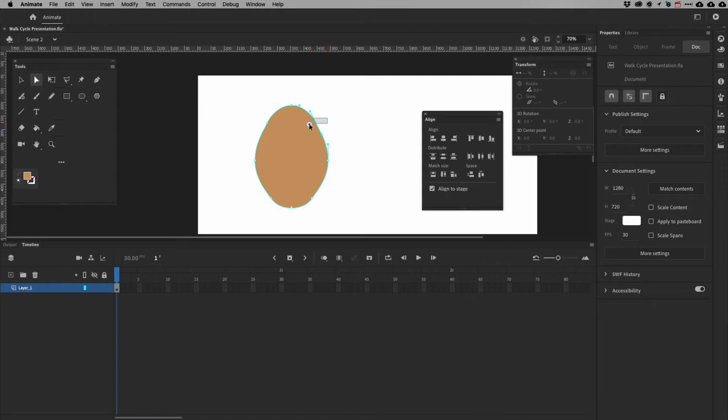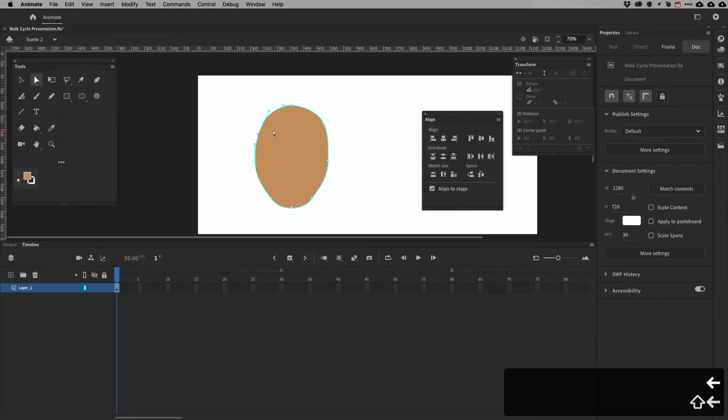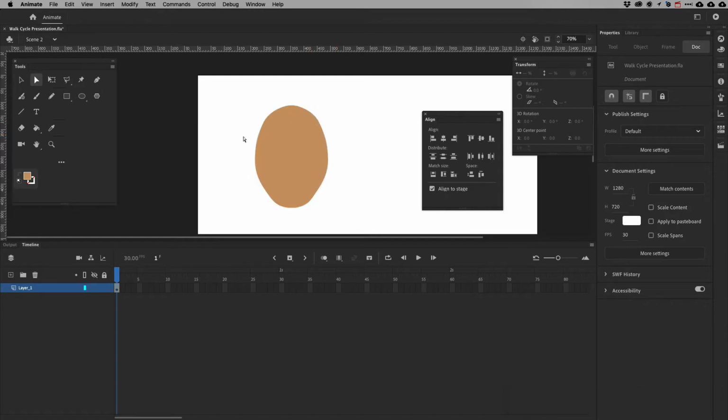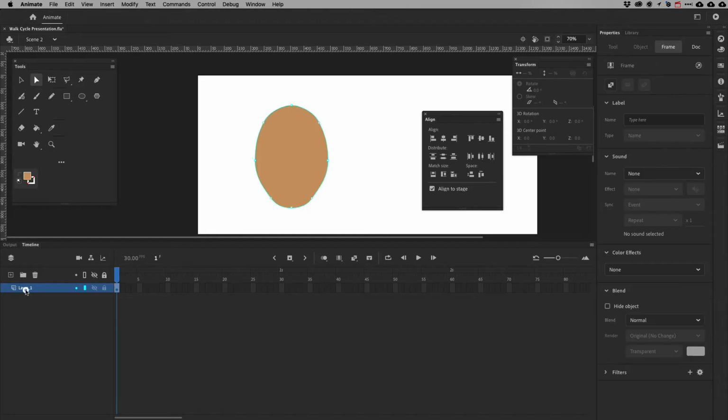But at this point, I'm going to start with this basic shape. And then I'm going to bring that in a little bit. I try to make it as equal as possible and just come up with this basic shape, right? At this point I can do whatever I need to, but I'm going to create all these in layers. So this is going to be my face, background face shape.